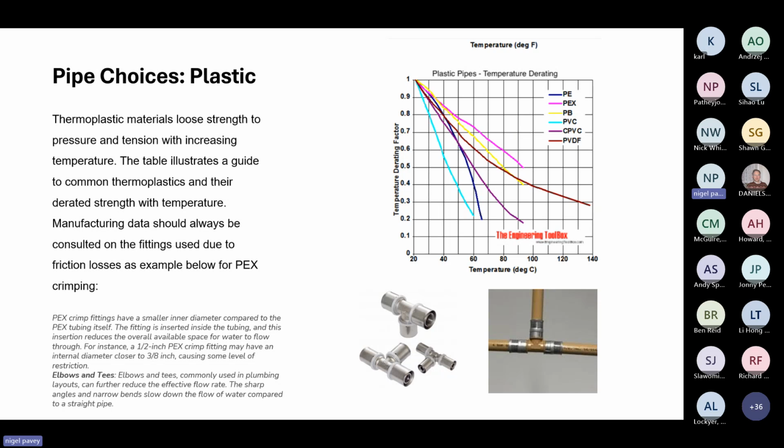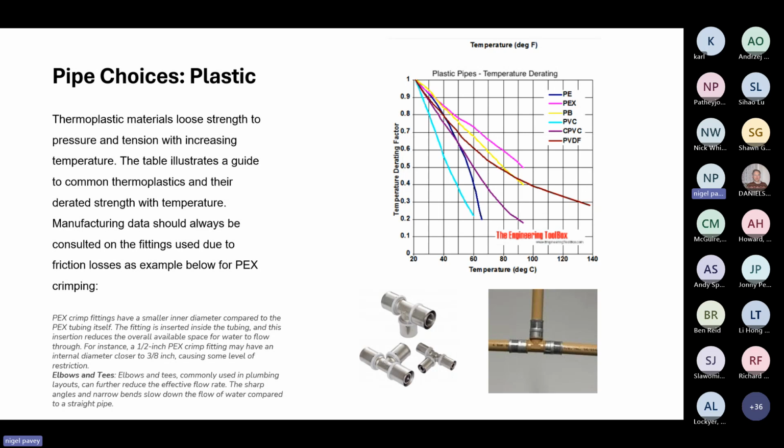So as an engineer, if you're going to plastic materials, and plastic's very common nowadays, you see it very widely, you see it in DIY shops as well as commercial installations, you have to consider what temperature of fluid you're putting through that. Low carbon design is, you know, you're putting fluids at low temperature, but you need to be careful because there might be some situations where the system goes wrong and you're putting fluids through that pipework at much higher temperature. Thermoplastics lose strength to pressure and tension with increase in temperature.